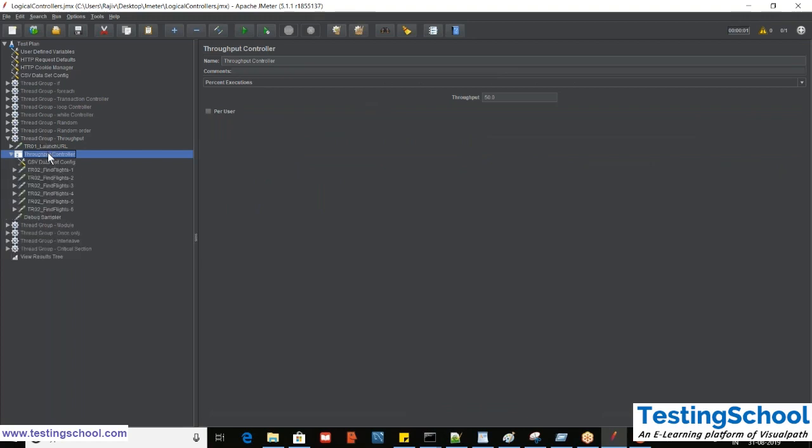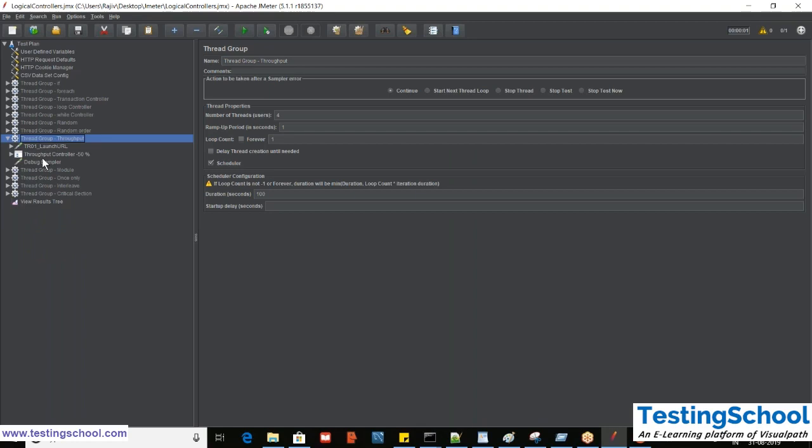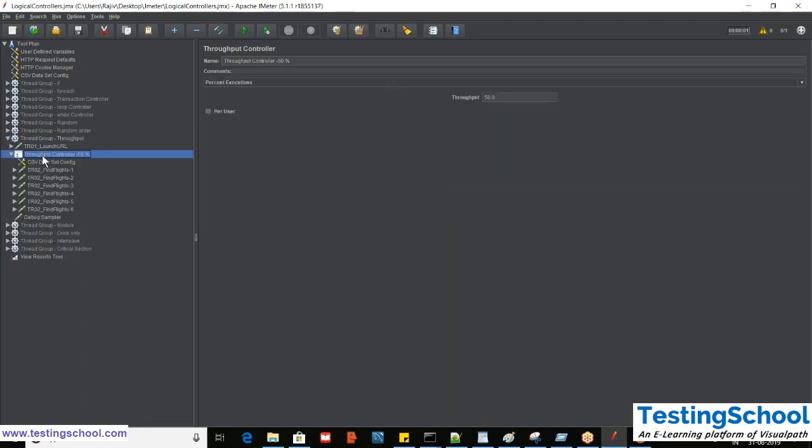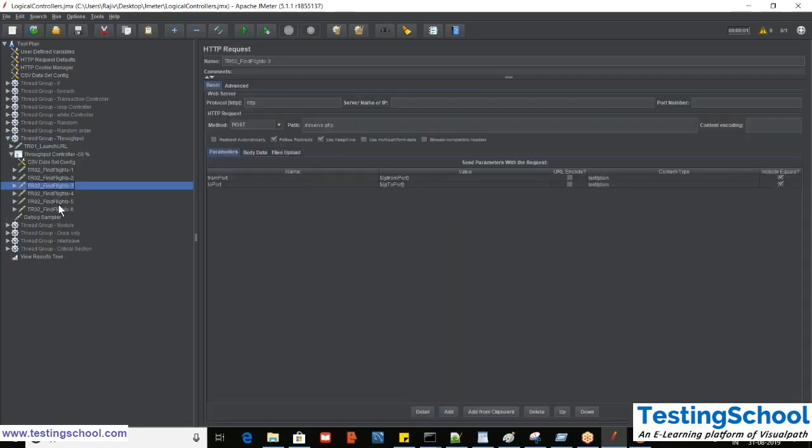So suppose this is my 50%, and again for a particular throughput, if I take it, I am minimizing the number of transactions right now.